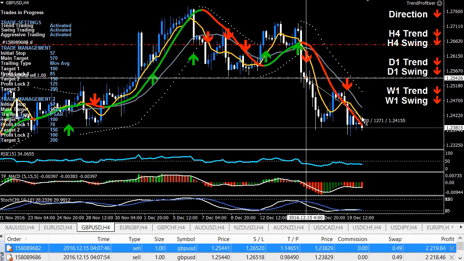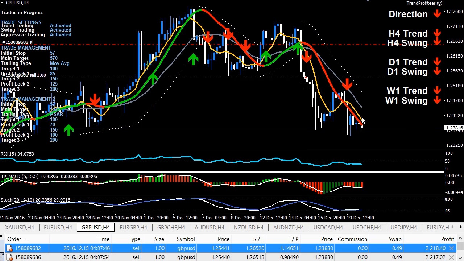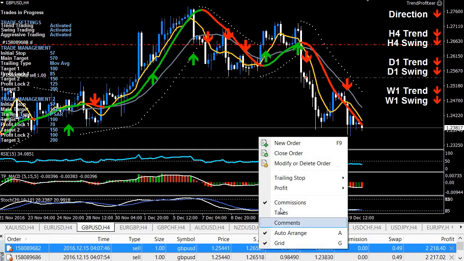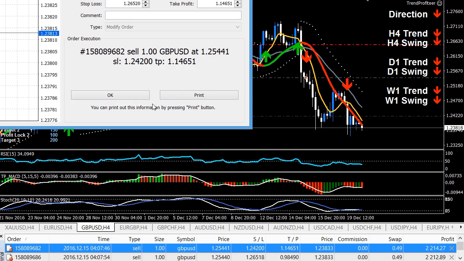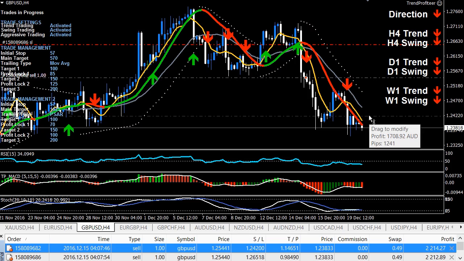I'll just move my stop here to around. I want to lock in about 125 pips. Anyway, as I was saying, it's important to understand the system and be able to manually intervene when you need to. So I'm going to move this stop to 122.40, and here we go, 124.20, and make that nice and tight. So just above that previous consolidation area, and where we've had a bit of support in the past.